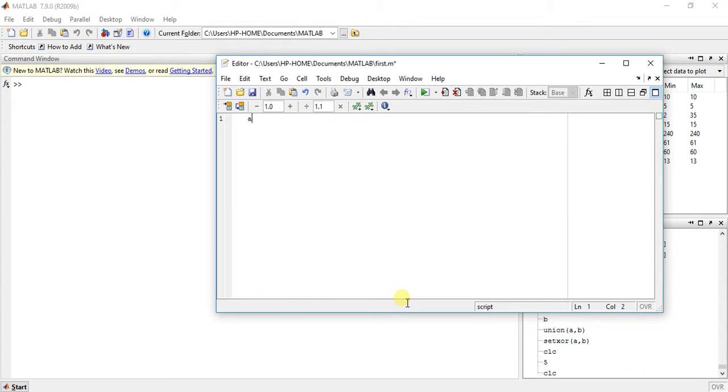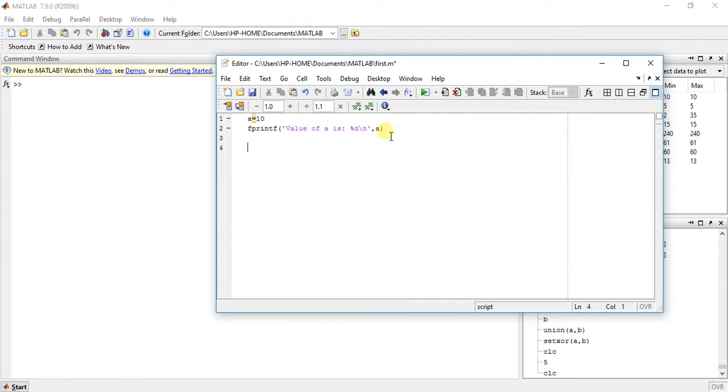Now suppose here a is equal to 10. So first I will print this line: printf, value of a is %d \n, a. So this line will print value of a is 10. %d is for an integer, and if you know the C language, then you will understand why this happens.